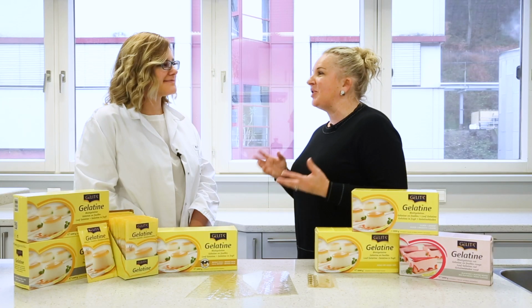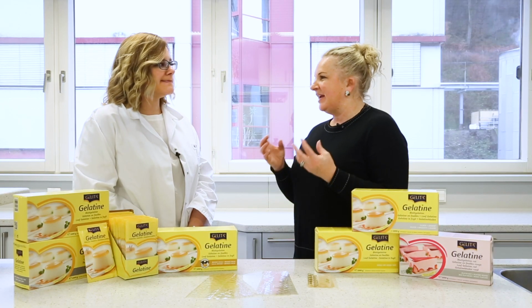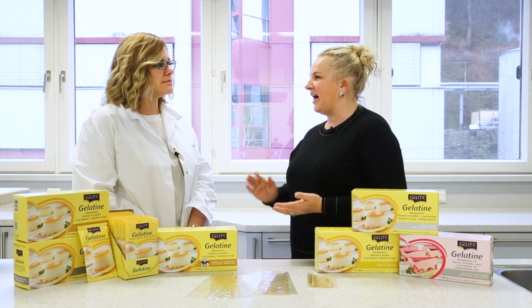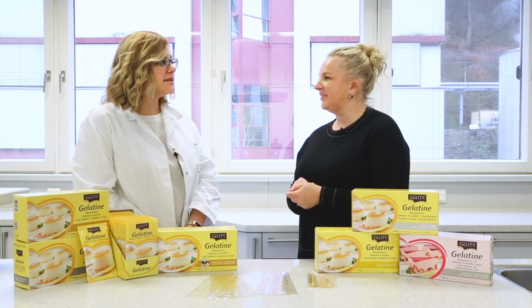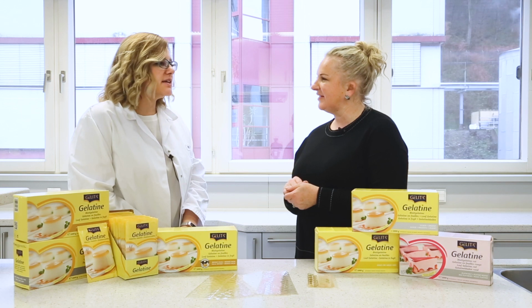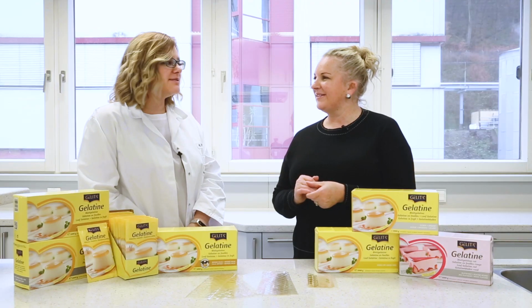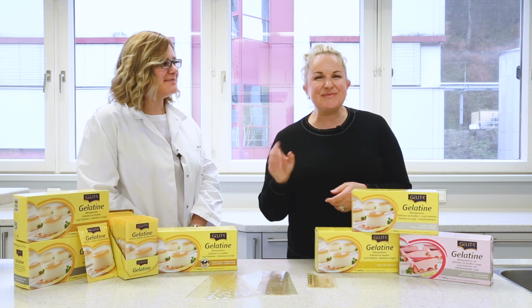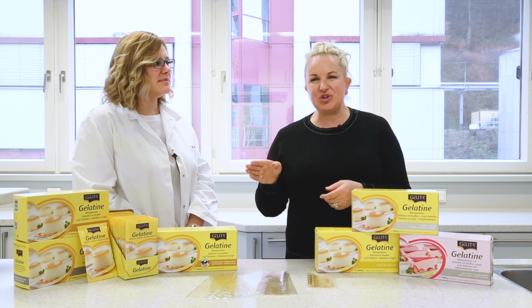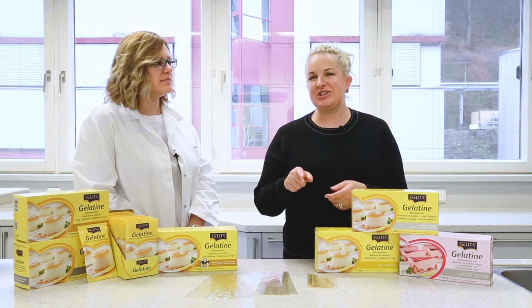So Maggie, some people can only get powder. If they've got powder, how much should they use for one sheet? I would say it's about maybe a teaspoonful, or 2 grams if you want to weigh it. But usually you have to see and work it out if it reaches the firmness that you want or not. Maybe try it out beforehand. So not maybe on the last minute when you need that cake. Okay, so approximately a teaspoon or 2 grams of powder for one sheet.